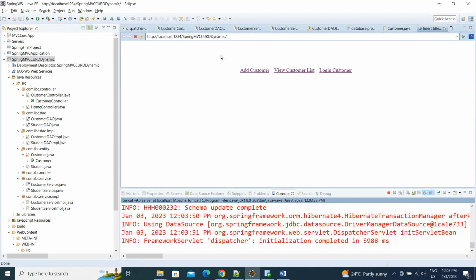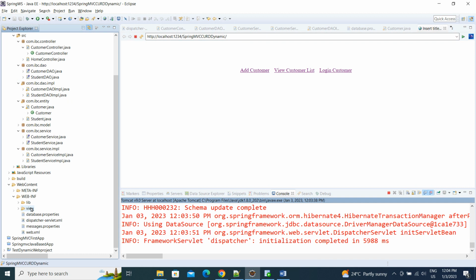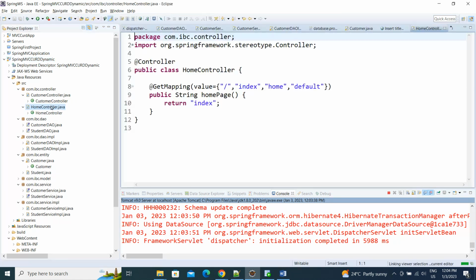It is displaying some JSP with three links. Now let's see what the default JSP is. Is there anything mapped to slash? First it will check inside the home controller for any controller with slash. What is the JSP it is executing?